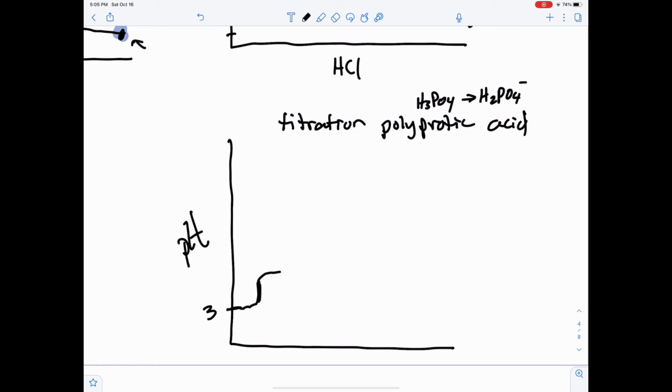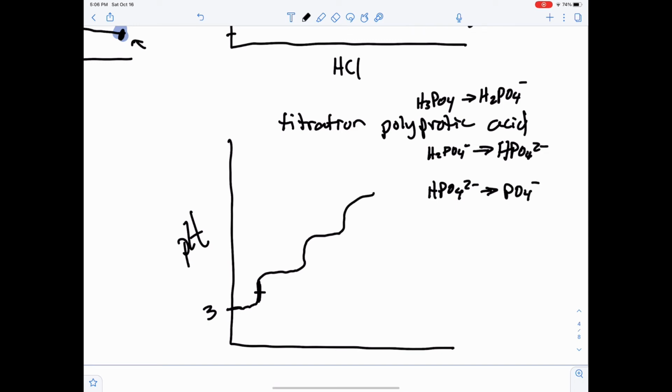And then you're going to have another reaction with that H2PO4 minus, and it's going to lose another H. It'd be like HPO4 2 minus. And so there it goes through another hump, and then again you can lose it again, HPO4 2 minus, and you're going to end up with PO4 3 minus. So you can kind of see you've got 3 different places that you can lose your H's when you're looking at this. So you know that these are polyprotics.